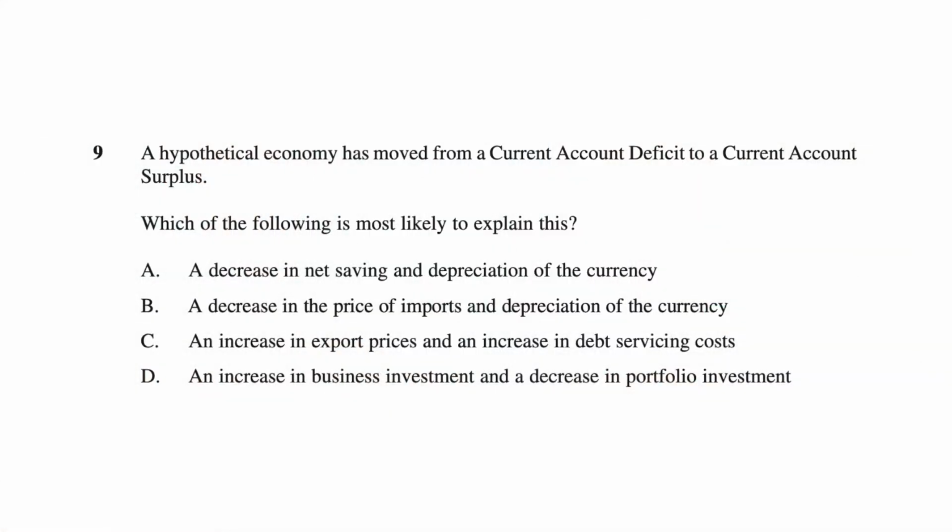Number 9, a hypothetical economy is moved from a current account deficit to a current account surplus. Again, I think this is great because clearly very topical. So as you're saying, Terry, some of these questions clearly have really been lifted from economic activity over the last 18 months. Now, for this one, which one was correct here? So B, a decrease in the price of imports and a depreciation of the currency.